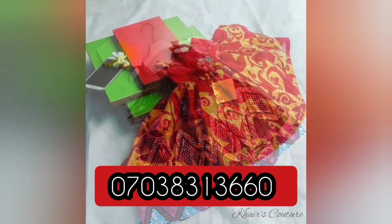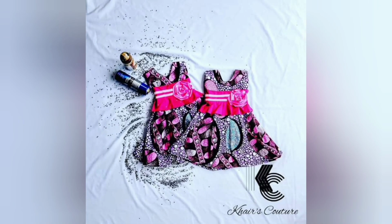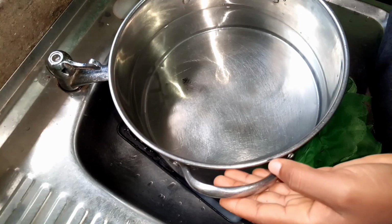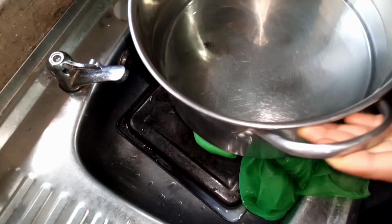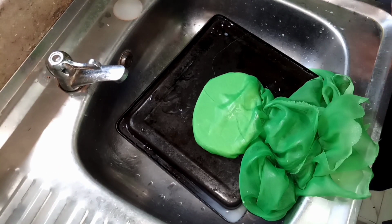Oh, Khair Couture is written on that. Yeah, that's the name of my business. It's gotten from my name, Khair. So Khair's Couture. Oh, you understand. So let's get back to our cheese before I tell you how I got the name.